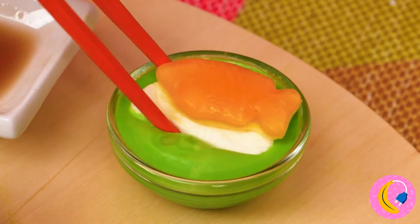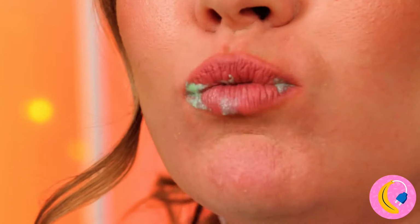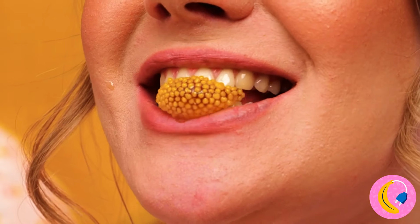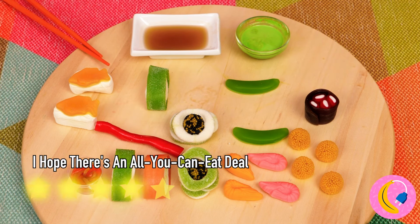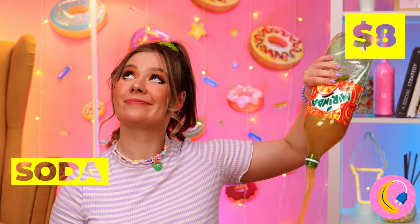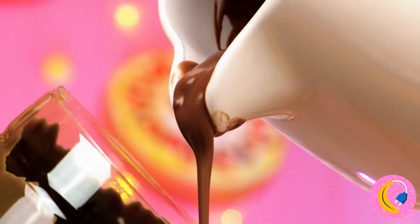Either that or she really likes things spicy. There's probably a market for candy sushi on conveyor belts. Soda. A tried and true classic. Wait, what are you doing? I get that she needed the bottle, but I could have used some soda.